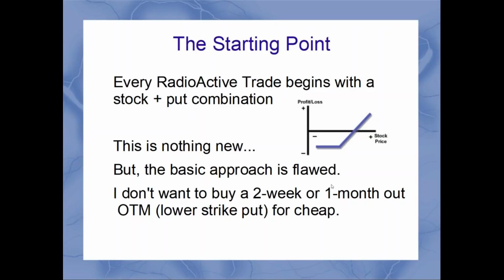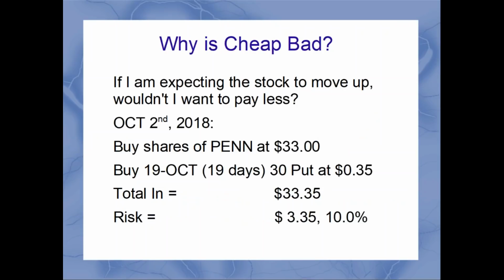But that structure is flawed for multiple reasons. It's not bad to want to pay less for insurance, but with any other kind of insurance or anything else, you get what you pay for. If I'm entering a stock position where you currently own a stock that you've had for a while at a lower cost basis, you're staying in it because you're expecting the stock to move up over time. Well, why wouldn't you want to pay less to have a lower cost basis?